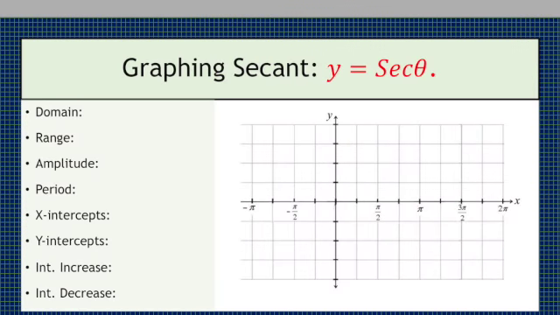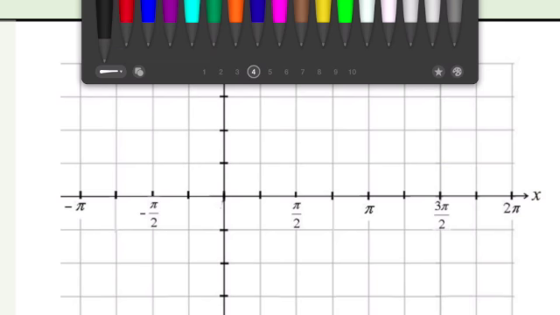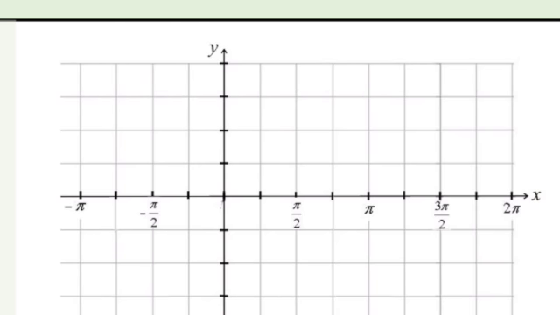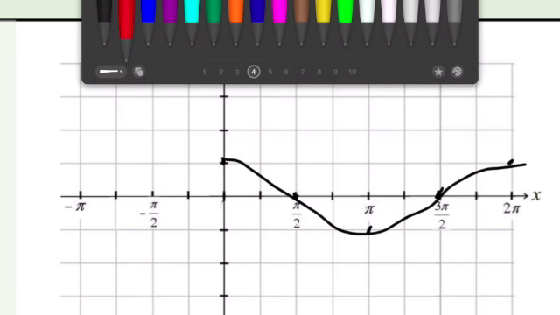All right, then the last thing we need to do here is identify all the features of my secant theta graph. So it's going to be really similar to cosecant. Again, just the values are going to be slightly different. So let's graph this, right? So lots of practice, right? The more we graph this out, the better we're going to be when we have to apply transformations and period changes and all those things to these graphs, right? So let's start with our.